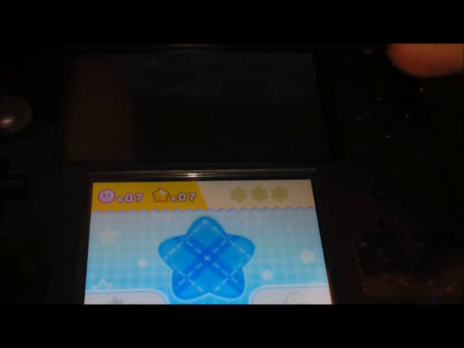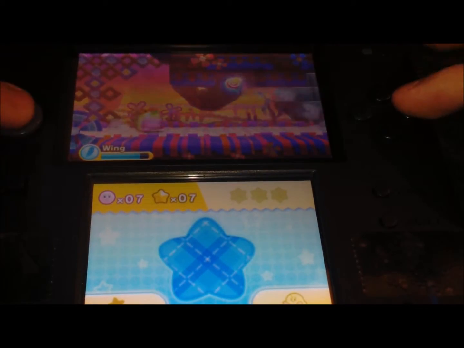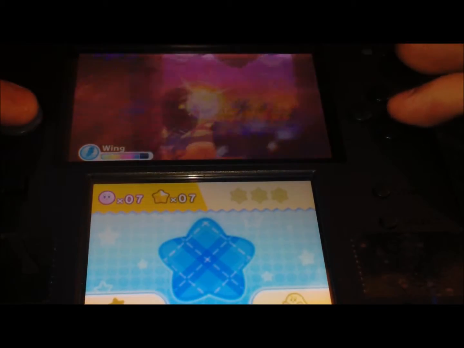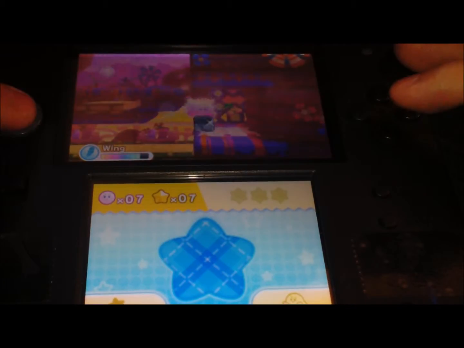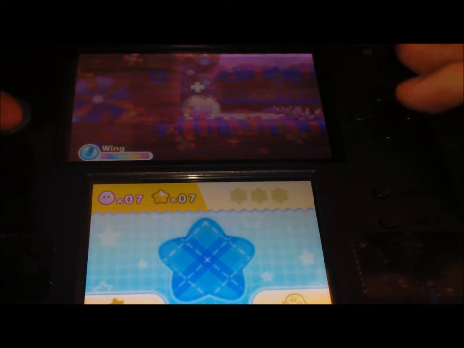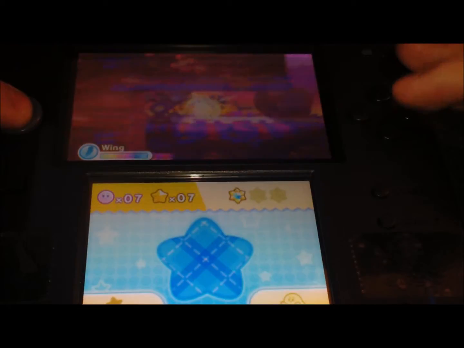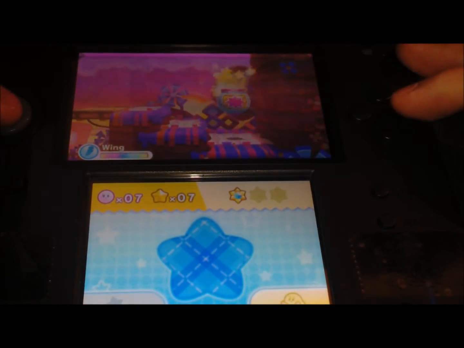And up we go. Yay, rainbow lollipop! Alright. We got the first sunstone of this level. Whoa, that's a cool combo.